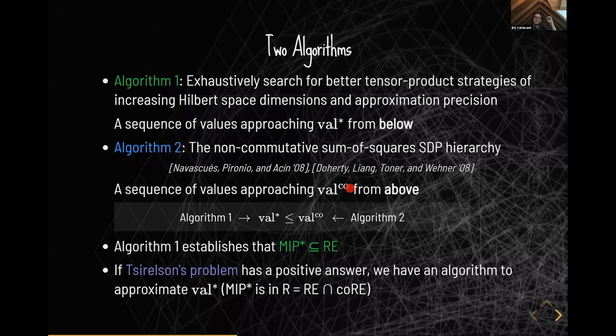Can you explain a bit more the relationship between MIP star and the entangled value? So in the previous slide I mentioned that MIP star is roughly the complexity class of approximating this value, but we have to make something explicit, because there is a size that we need to talk about. We need to specify the question size. So basically X, Y, and A, B, the size of these sets, we want to make sure they can be encoded in length n bits.